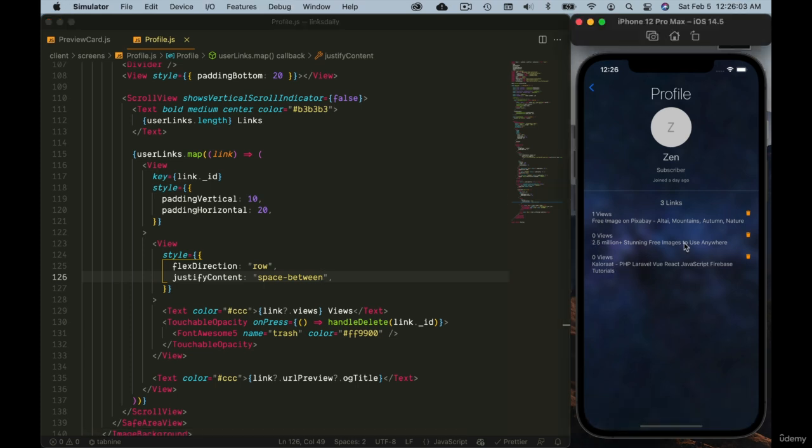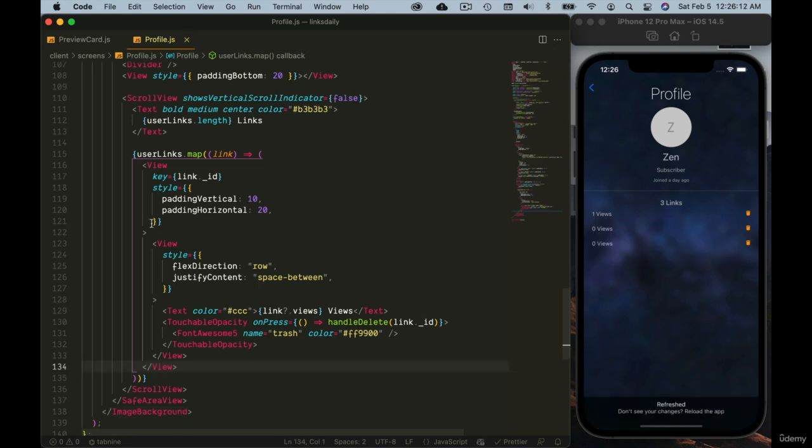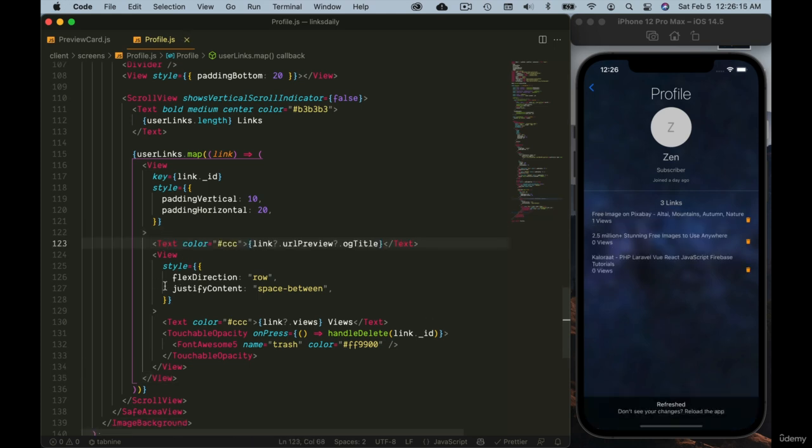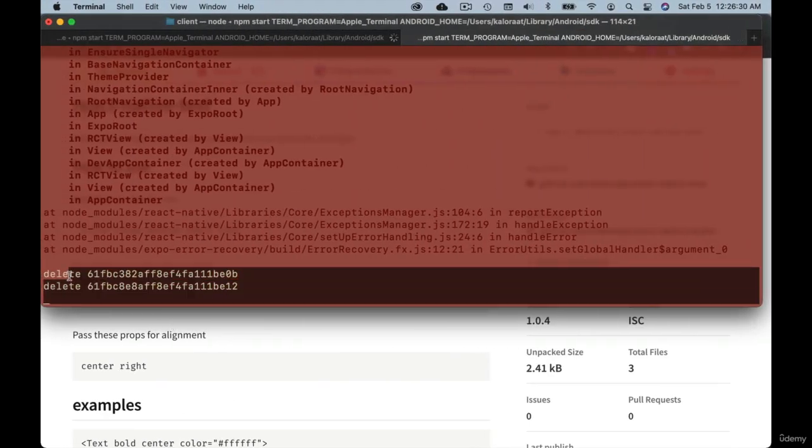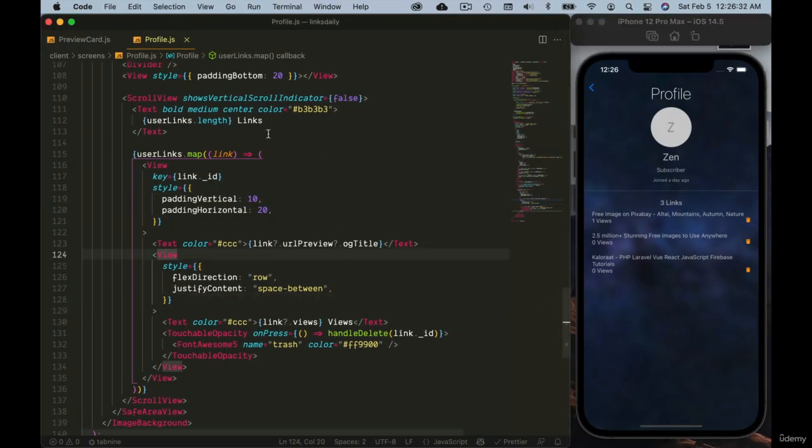so we have the view count, we have the delete icon, and we have the actual link. Now I think it will look good if we put the links on top. So let me just put that here, and then we have the view count and the trace underneath. Okay, now we can work on the delete functionality so that we can delete the links if this is the correct user, right?